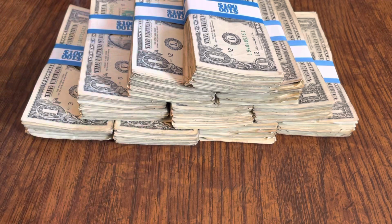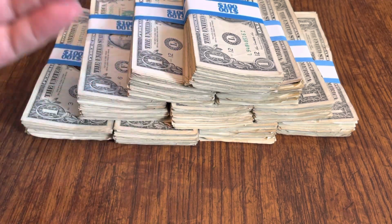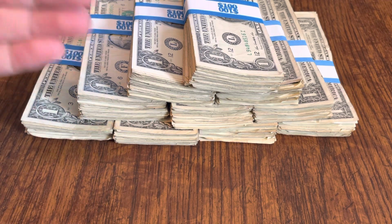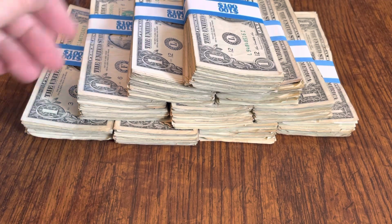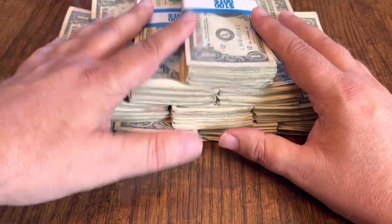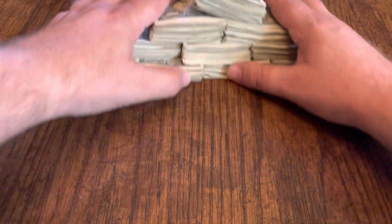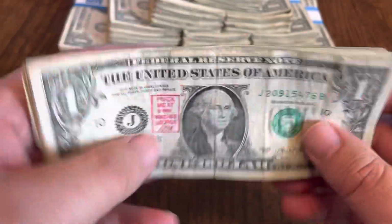And well, that allows me to search $100 bills. Essentially, I don't need $10,000 to search $100 bills. I simply watch the notes I get back in change. And well, on occasion, you find good stuff. So don't forget to check your larger denominations. All right, I've got my 1,000 in singles. Let's get these out of the way and take a look at what I found this week.